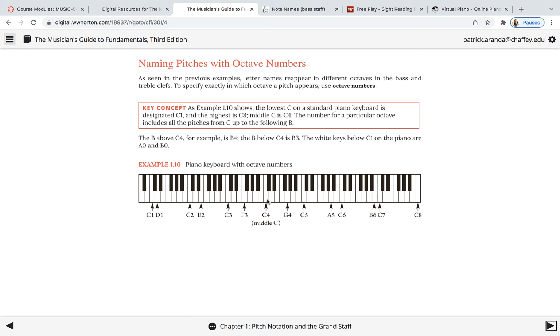C4. Everything in that range is the 4s. So if you just pick random numbers, that F3, well, there's C3, which means everything from here to the B is 3s. Why is that E2? Because this is where the C2 starts. Everything from here to here is in the 2s. Right, etc. So a little bit of stuff to help you as you do your readings and assignments.